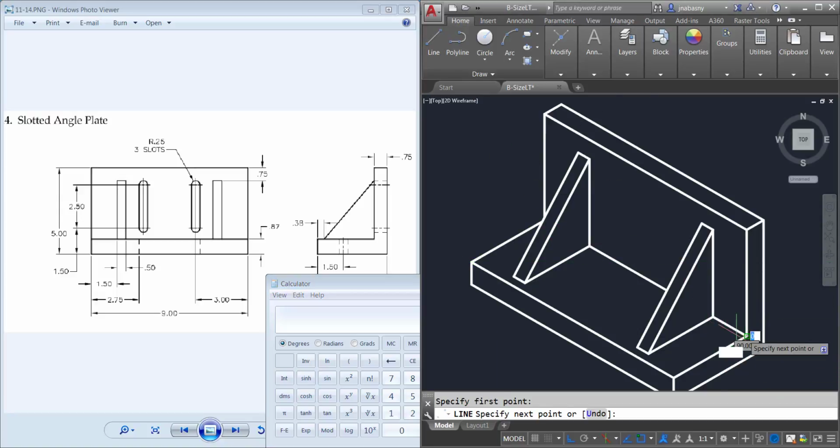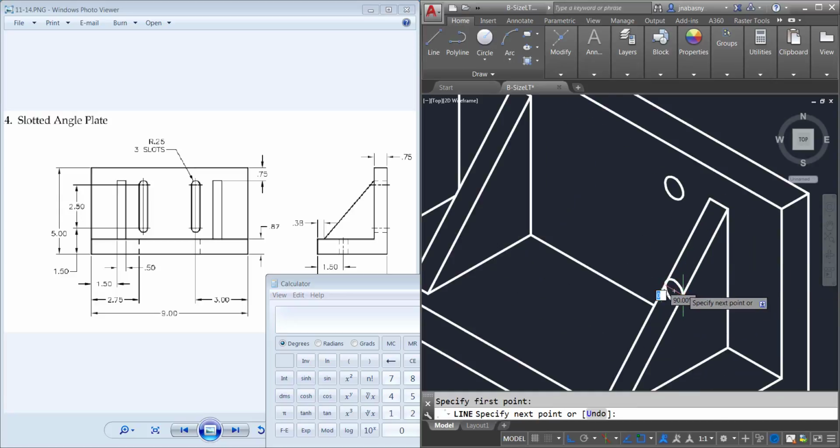So from this side, I'm going to go straight in a distance of 3. And then I'm going to go straight up 0.63. And that's going to be the start of that first slot. This slot gives me a radius of 0.25, so I'm going to do EL ISO 0.25. And then I'm also given that it's a 2.5 tall slot, so I'm going to go straight up 2.5, do another EL ISO 0.25 there, and delete my lines that I used to draw it.